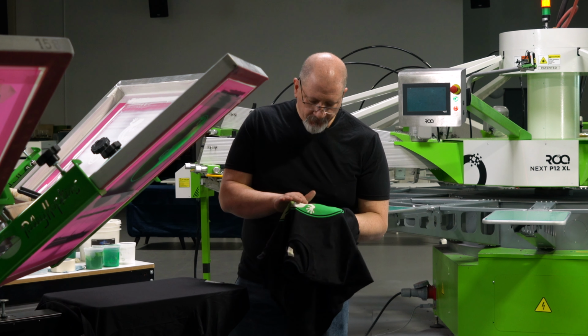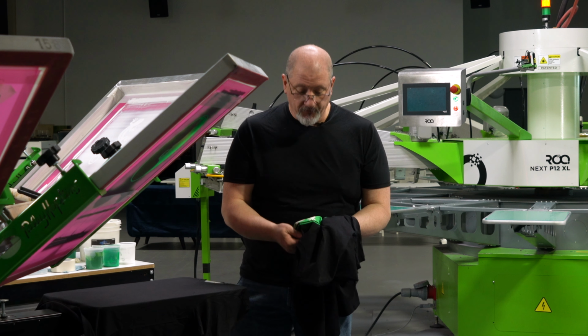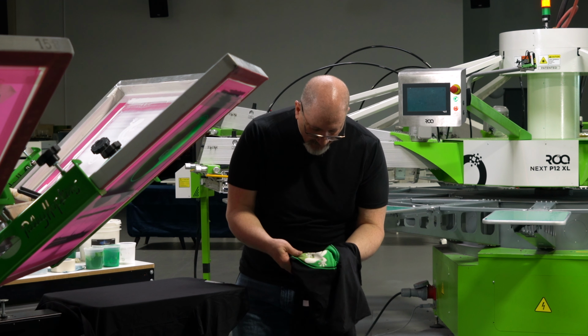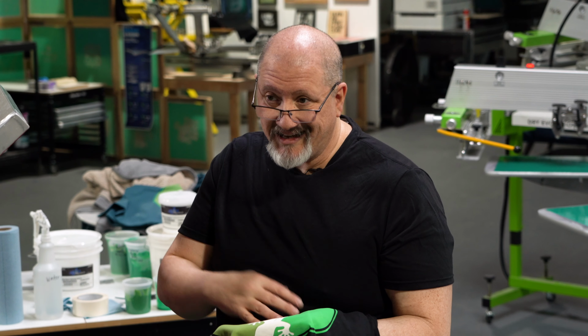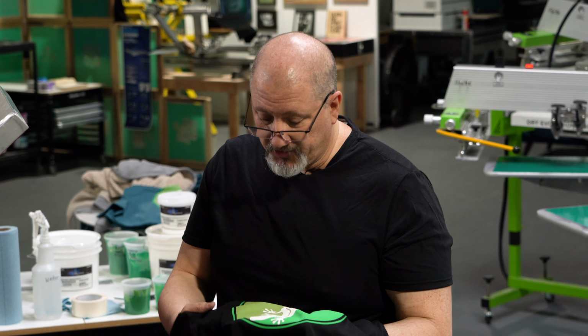Giving it a little pop can help break some of that up, depending on how thick your ink deposit is. Your final proof is always going to be in the wash because it's going to get rid of this top layer, but you can see how it's in the shirt. It's part of the shirt. If you find during your production run that some areas start to close up, either refresh your ink so that it stays nice and liquid, or just give it a good couple of strokes.